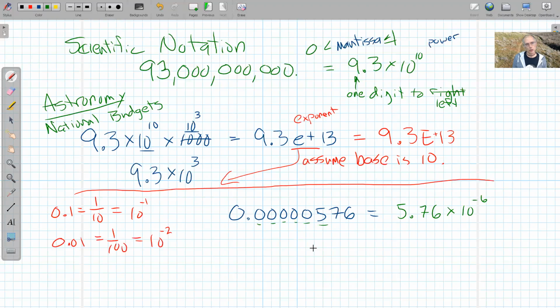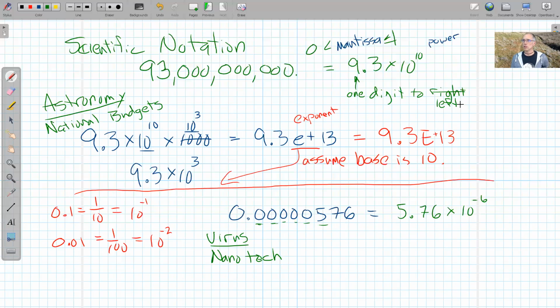And then the smaller numbers come into play all kinds of places, right? The size of a virus, pretty small. That's going to be in terms of meters, scientific notation. Nanotechnology, super small things, a little above the atomic scale, though. Anytime we have something really small like that, we're going to use scientific notation. It's a little more efficient than writing out all of those zeros. So just a quick review on that.